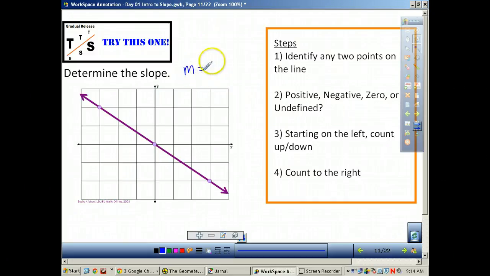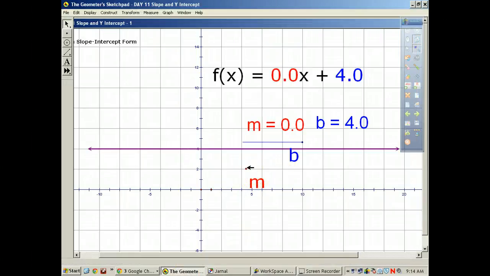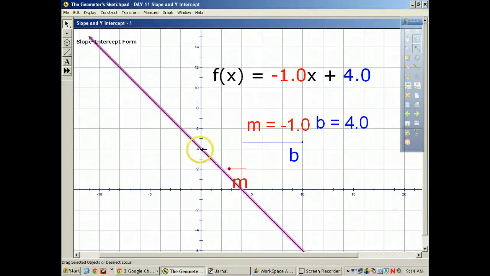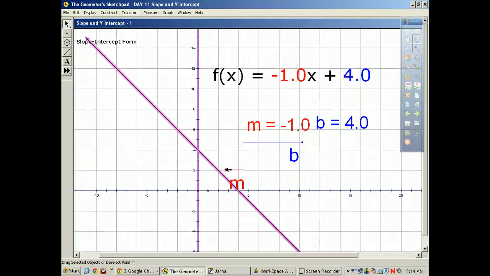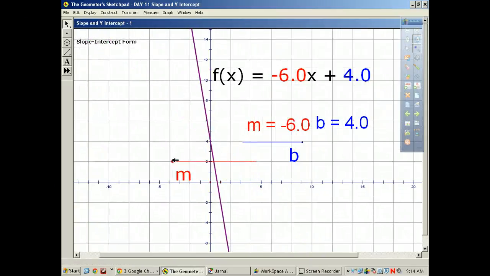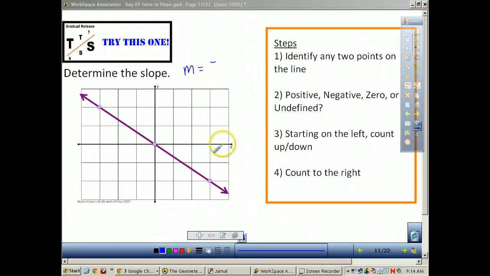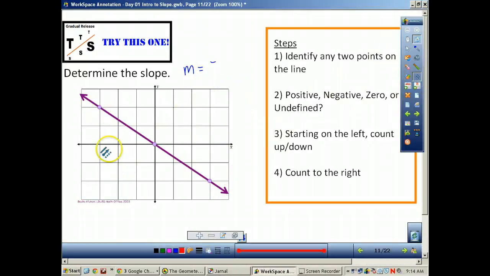Is this positive or negative? Negative. Yeah, so we already know before we even start, going back to here, that negative is going down. So if you see it going down, it starts at one point, like on the y-axis, and then it goes down, we know that's negative. It has a negative 1 slope, or it can have a negative 5 slope, or it could be a fraction, negative 5 over 2. Okay. So we can tell before we even start that this is negative. So when we're doing the work, we know for a fact our answer should be negative.